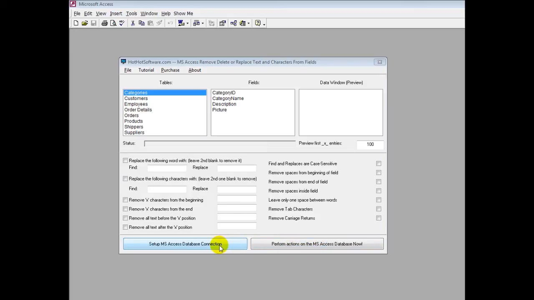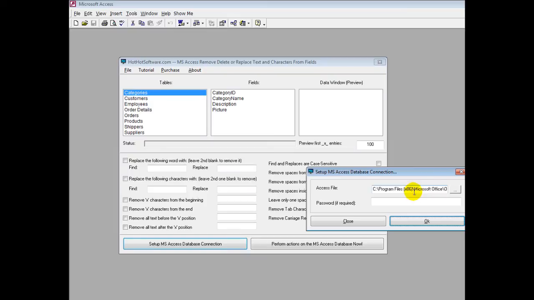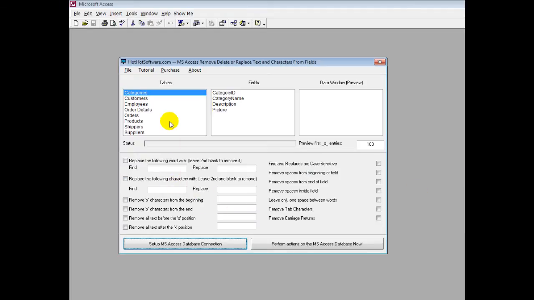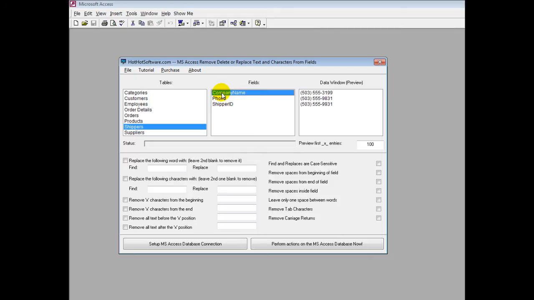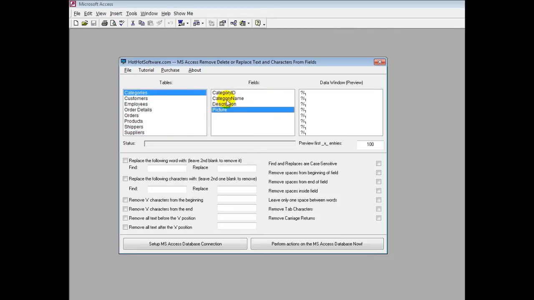So first of all, how you use this software is you would want to set up an MS Access connection. I'm using the standard Northwind database that comes as a sample database with a lot of the Access products. So I've already set that up. You can see it's right here, and I've simply called it North2 just as a backup file for now because I'm demonstrating. Then obviously you have all the tables that have been loaded up here, you have the different fields and so forth, and then you have a data window, which is a preview, so you can see what's there.